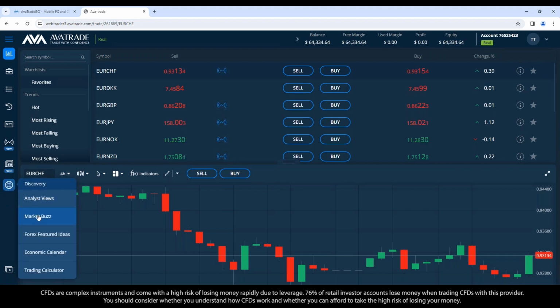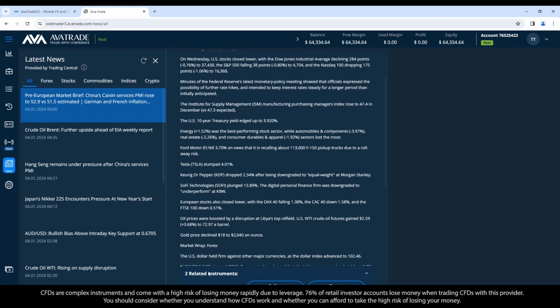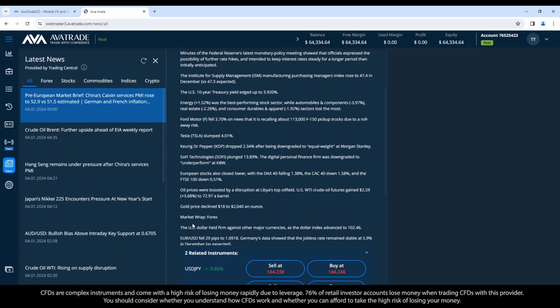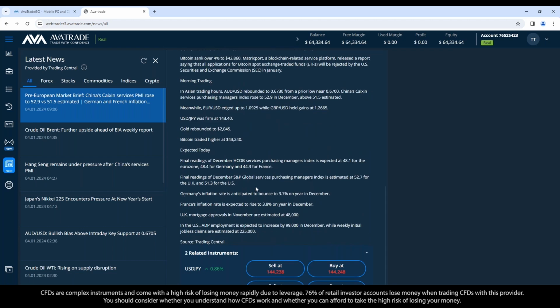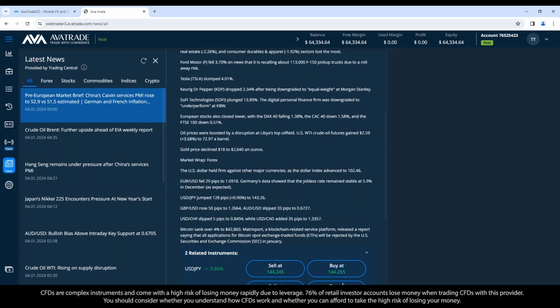Another spot we can look for fundamental news. There's a news feed here. And this news feed is nice because it takes some of the information we just looked at from the economic calendar, summarizes the data that already came in, and then tells you instruments down here that are related to that announcement. So this information that you read here in the news feed, then it's anticipated that that information might help you make a decision as to whether to buy or sell on the instruments that are listed below it, okay? In this case, 2 different instruments, Trading Central believes and AvaTrade believes could be related to this data to help you make a decision whether to buy or sell here.